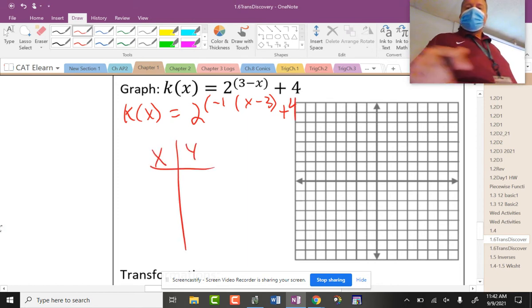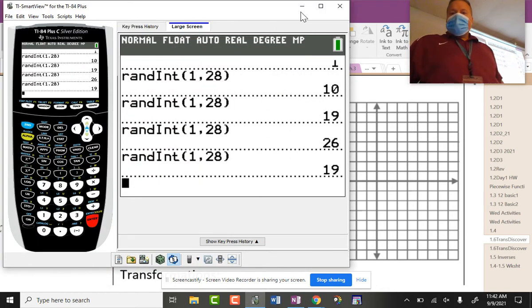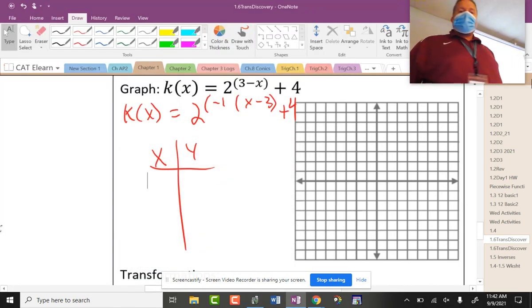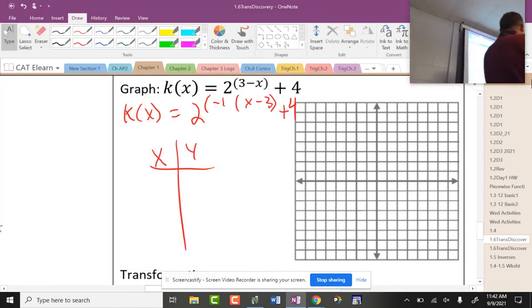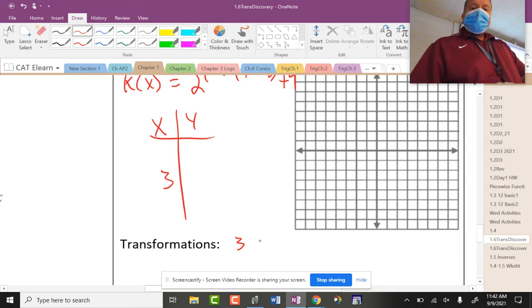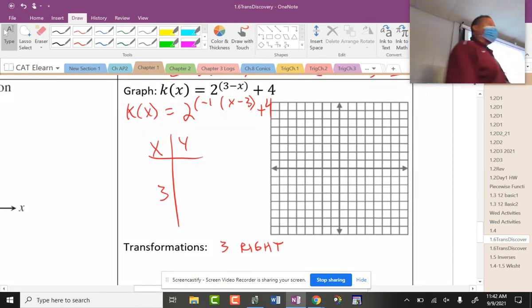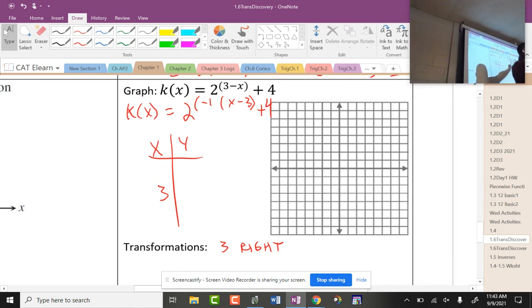Let's guess students. Oh, enter student number 19. Nice, Kennedy. What number makes the original set of parentheses 0? What could I plug in for x? 3. So what I'm trying to tell you is this does go 3 right, because you see a positive 3 is that starting important point. And the important point for an exponential is what makes the power 0. All right, and that's what I really have to hammer down with you.